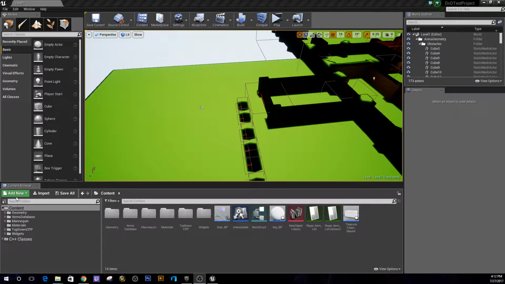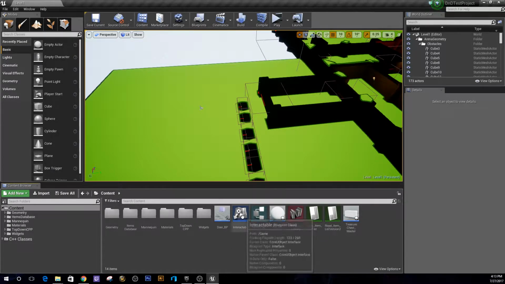Alright guys, today I'm gonna go over my loot generation system, and this is gonna be part one of the tutorials, and this will probably only be about 15-20 minutes at the most. This is just gonna be the preparation of the project, kind of going over what you need to get started.